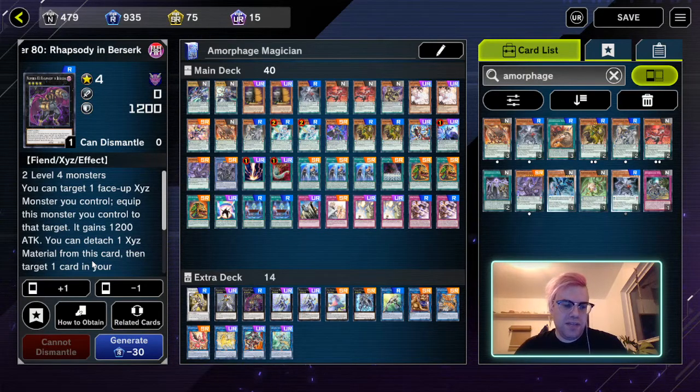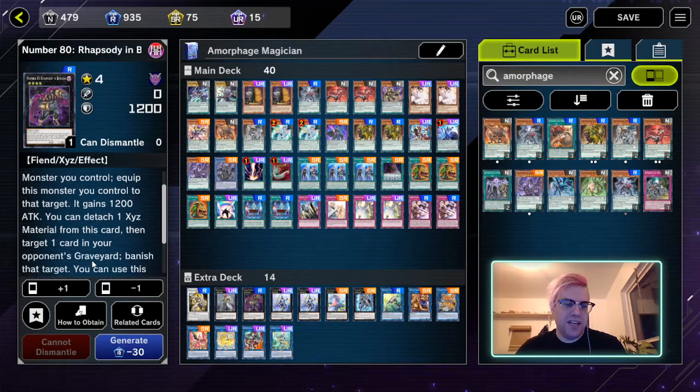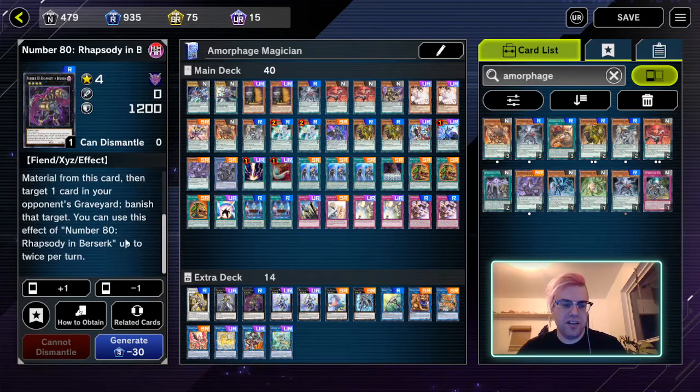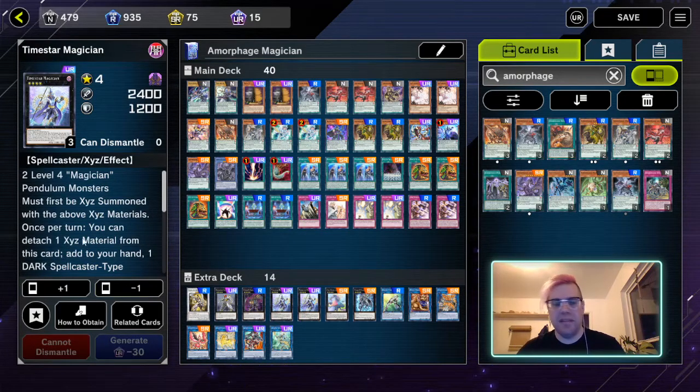1 Number 80. The only thing you really need to know about this is you can detach a material from it and banish 1 card in your opponent's graveyard. You can use it up to twice per turn. That effect's been really useful sometimes.